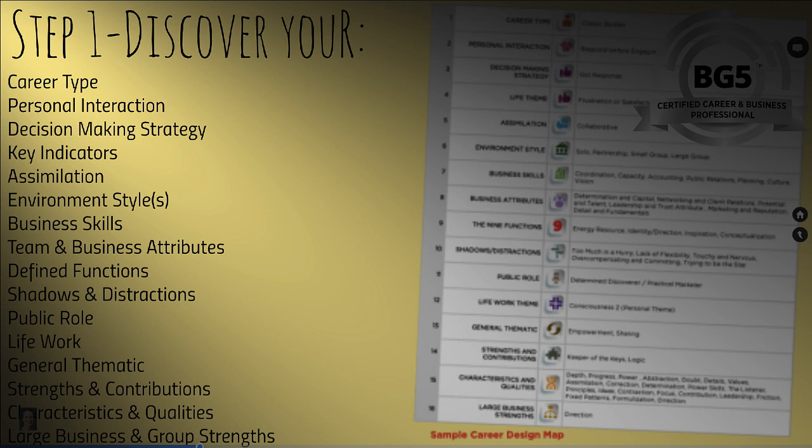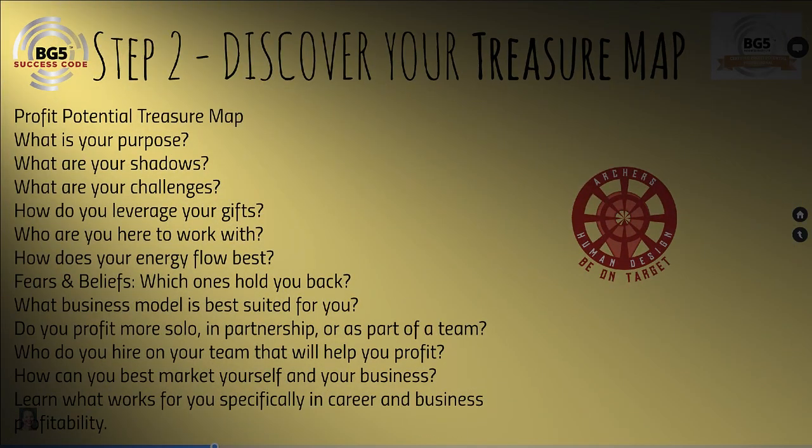Now you're going to get a report, a complete advanced report, if you don't already have one from me, that is not handwritten, it's a computerized report. It'll have all the keynotes from BG5 in it. So I'll give you all your advanced keynotes, all of the things that my Maya Mechanics advanced software will give to you, including your dream rave, so that we can make sure that we connect with what's most important for you to focus on when it comes to profiting by being yourself. So that's the first step, is discovering yourself individually.